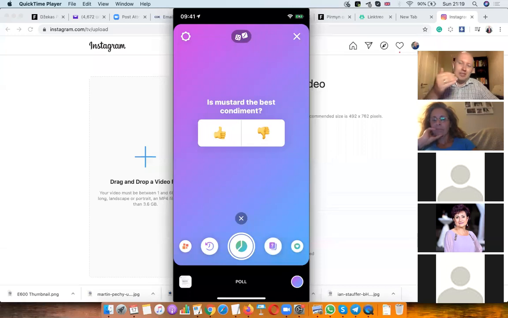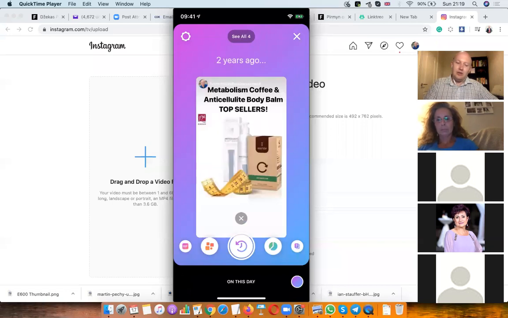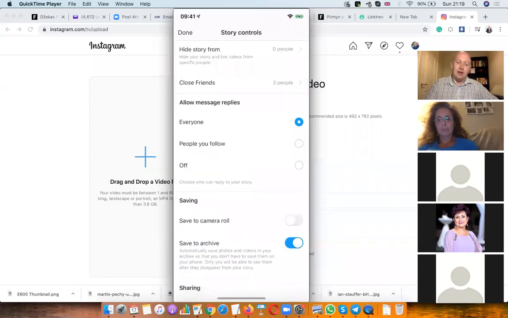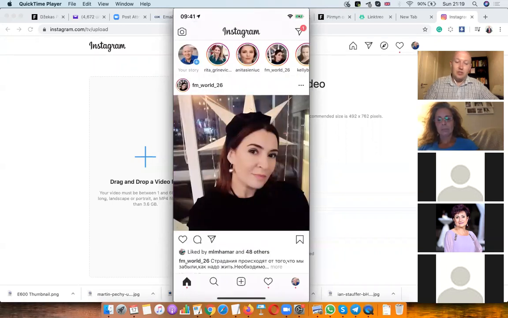Because as soon as somebody engages on your story, it gives you an excuse to start a conversation with that person, guys. And that's the whole point. That's the whole game of Instagram. So you can create the stories, and like I say, if you're running out of ideas, you can just think of different things that you can post by using this little option here.